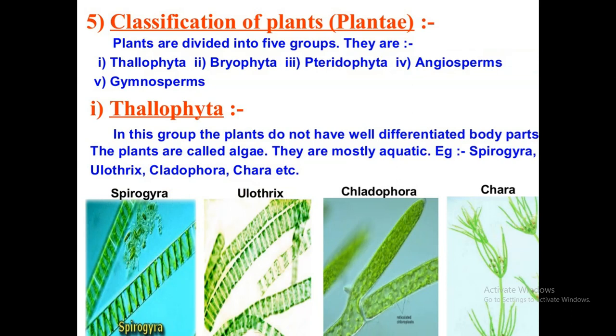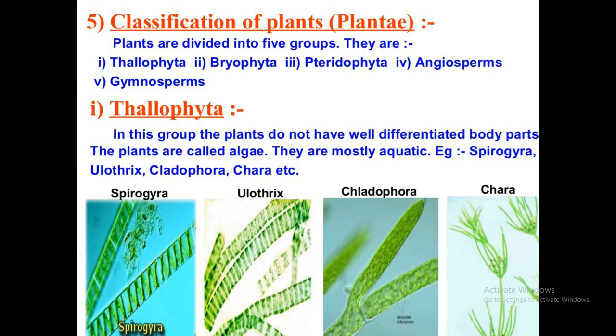So the thallophytes are the most simple ones, as their body is not divided into stem, root and leaves. So in this we cannot distinguish. Like if we look at big trees around us, these are mostly angiosperms, which we also call flowering plants. In them we can completely differentiate which are the leaves, which are the roots, which is the stem. But when we talk about Thallophyta, because they are very simple, that's why their body is not differentiated into stem, root and leaves, and these plants are called alga or algae.